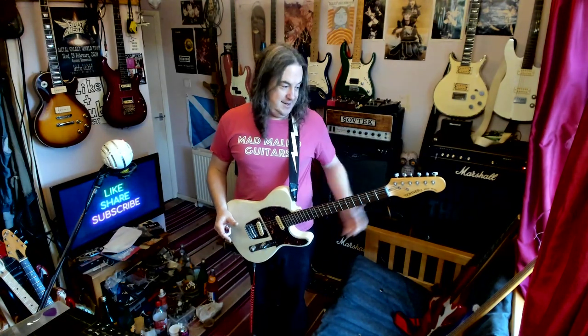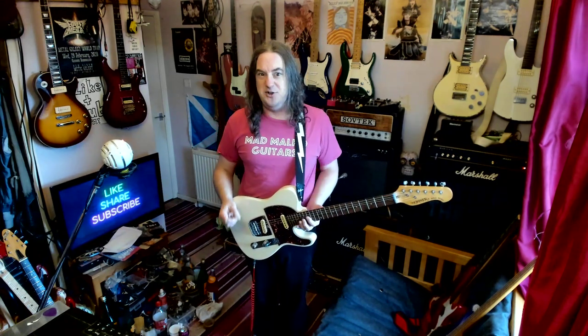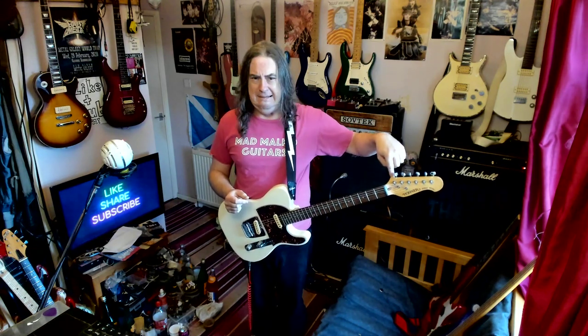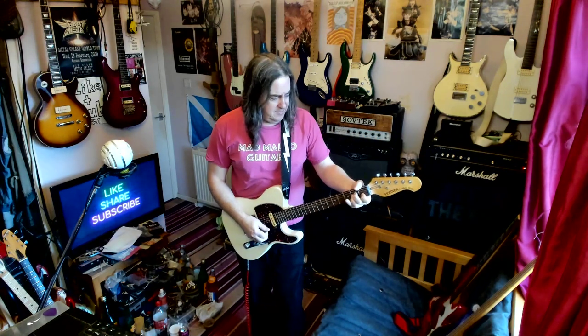You get plenty of modern guitars that come with tuners that look like that, that are pants. You get a lot of guitars that have tuners that look like this, that are pants. This has got tuners that look like this, that aren't. It's not the design that's wrong, it's how cheaply they try to make them. In this era, I don't think they'd yet developed the ability to make really thin metal. You even get ones that have plastic. Plastic buttons on the end is fine, but when you get plastic gearing and a plastic shaft, you don't want that. You want as much metal as you can get.